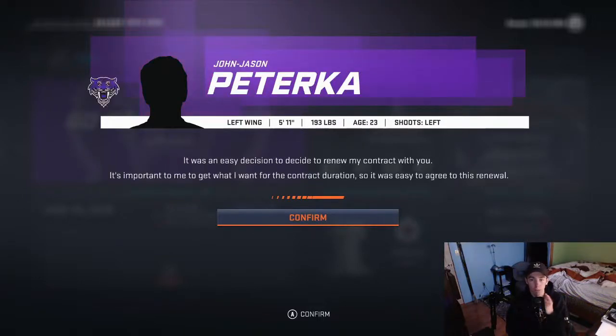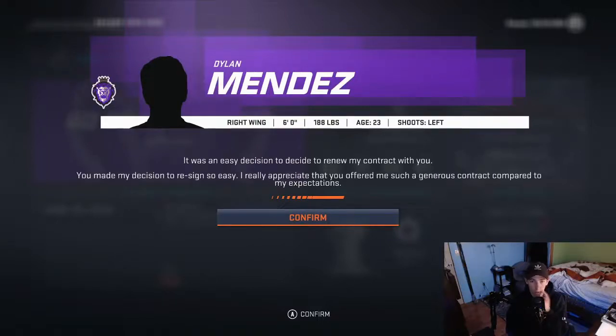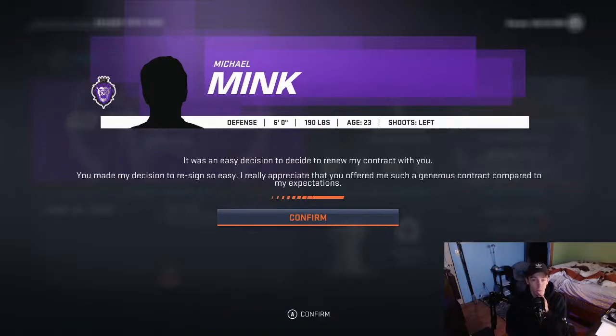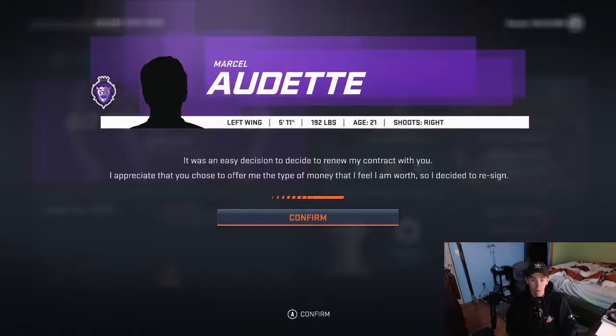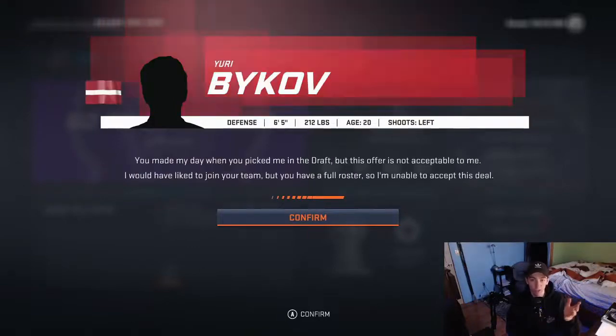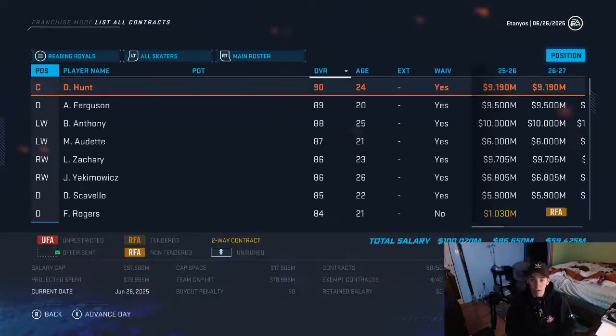Lawton signs for sure, though. Paterka renews. Mizak renews. Wendland renews. Anisimov renews. Mendez renews. Ovechkin renews. Pretty much all these guys renew. Looks really good, except for the full roster players there. Everyone who says it's not acceptable is just full roster. So yeah, we do have to release some players, but that's not a problem.